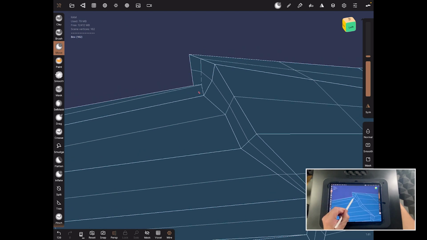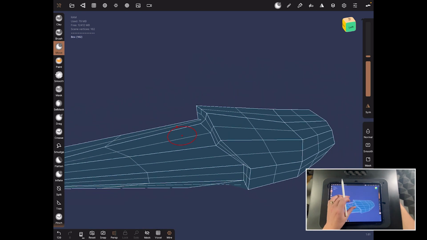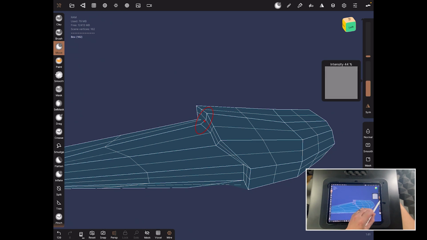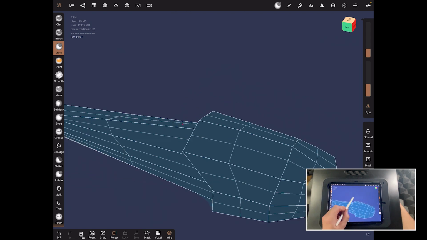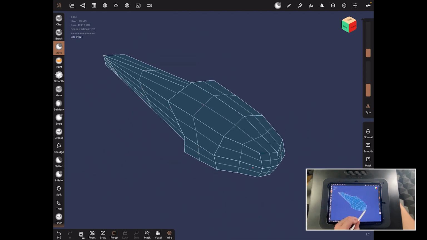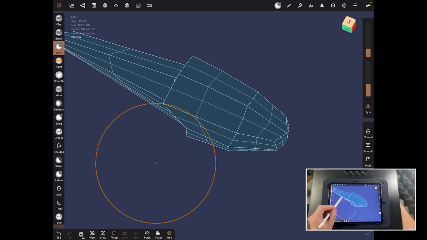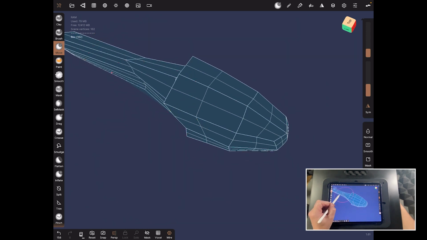Now, you see that area of effect of the brush? As I'm further out, it will select all of that area, which we don't want. You might want that later on, so you can bring the intensity down and the brush size up, and you might want to move a whole area. If you're starting to make the front end of a car, or like we're doing here, an Ornithopter, then that's what we're going to need at some point.